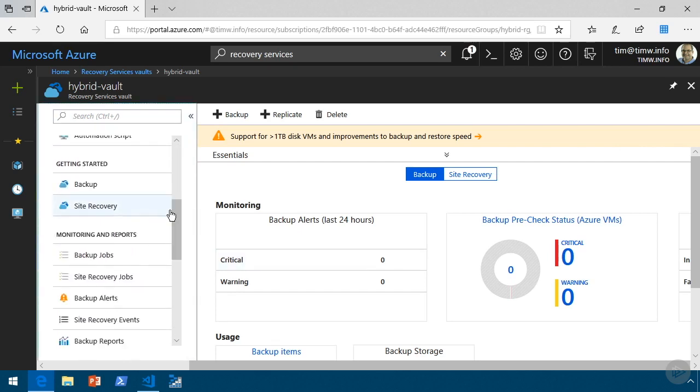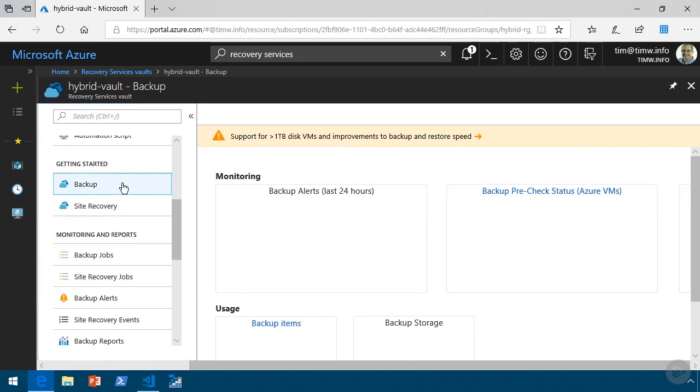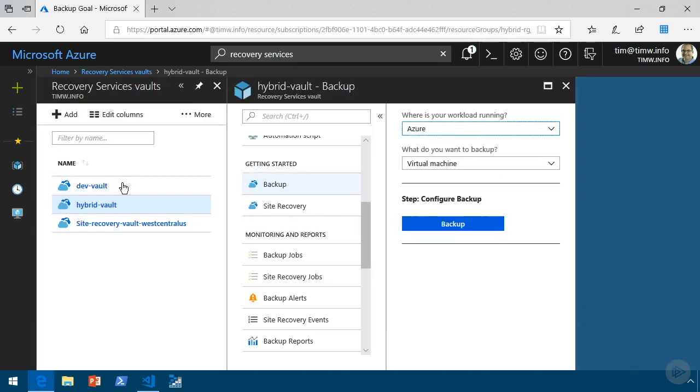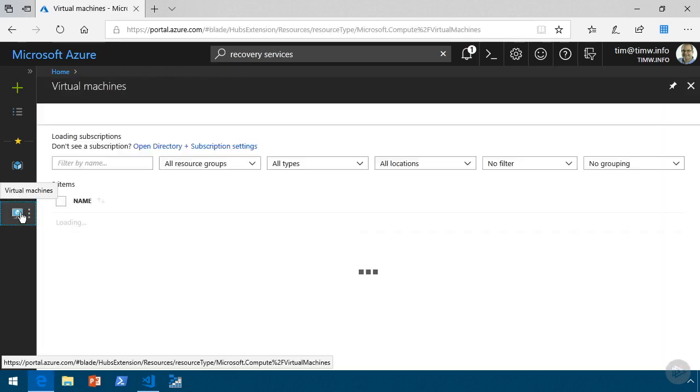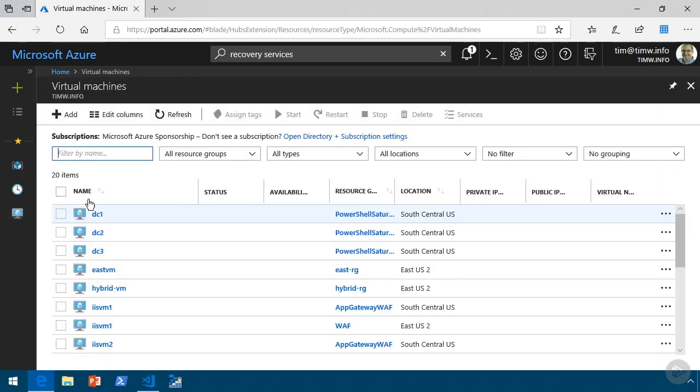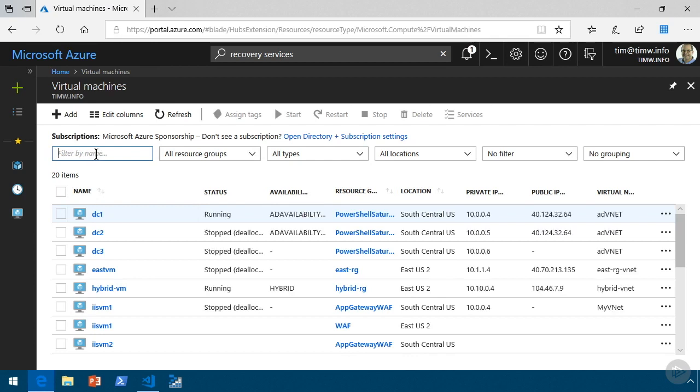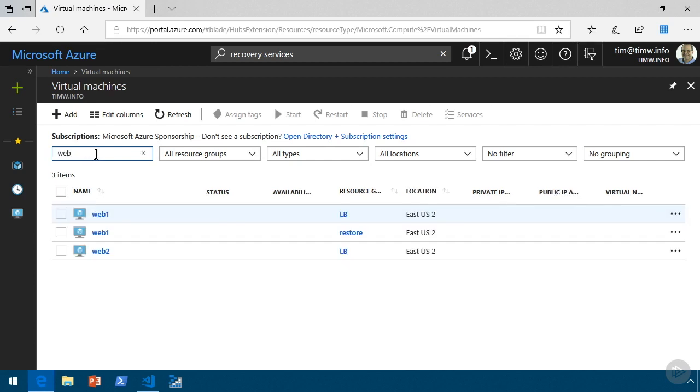If you come down to getting started, you'll see that there are 2 getting started paths. We're concerned with backup right now. Actually, what this getting started is, it's essentially an interview process that asks you where your workload is, whether it's Azure or on premises, and then depending upon what you want to back up, it'll walk you through the process from there. What we're going to do is use the integrated backup functionality that we can get to from the VM's perspective. So let's do a search for web here. And I want to pick on my Web 2 virtual machine. This is a Windows Server 2016 web server, but it just as well could be Linux here.